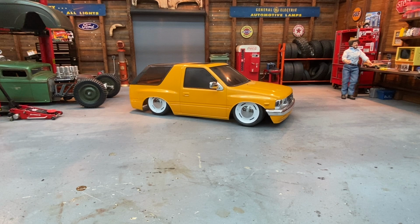So right now, the chassis is laying almost all the way on the ground. It looks like it's bagged. When we first started, it looked like it was bagged and body dropped. So, I don't know, short of adding more camber, there's not really a way to narrow this chassis much more.